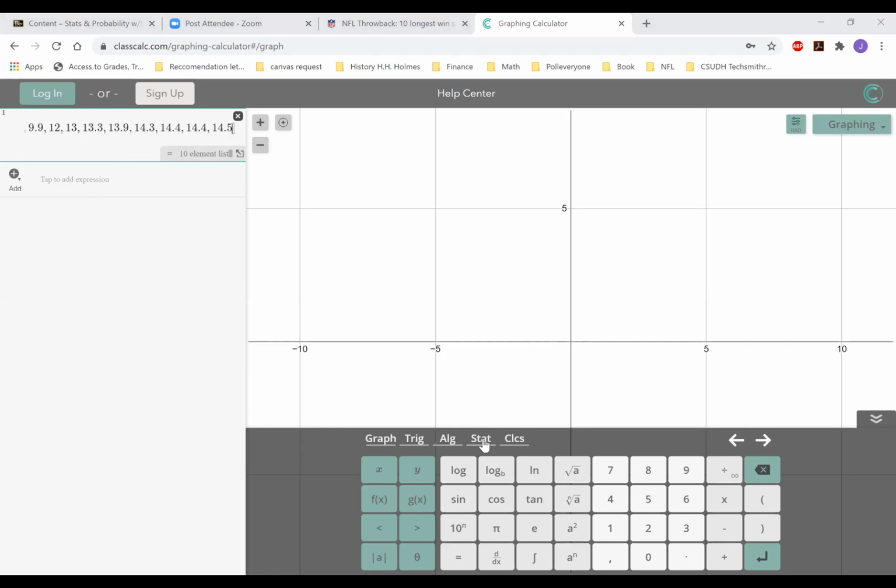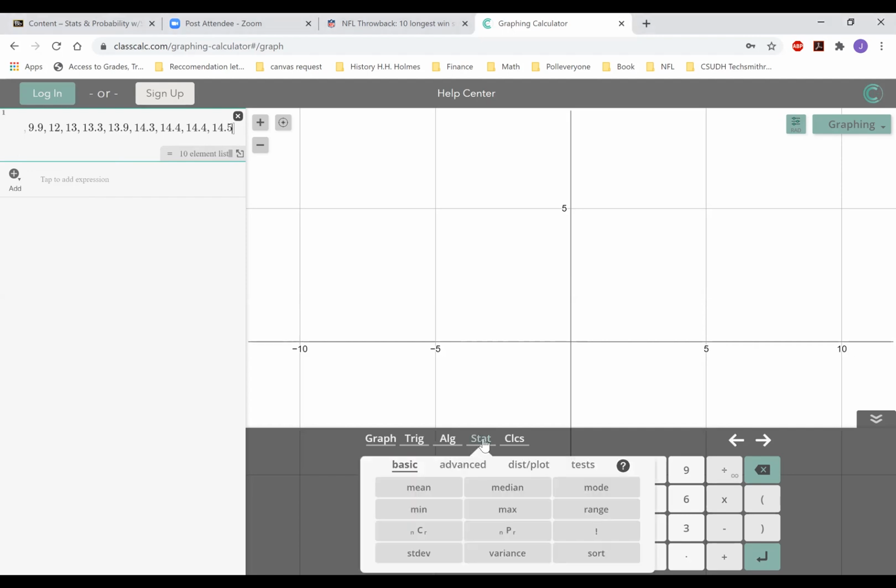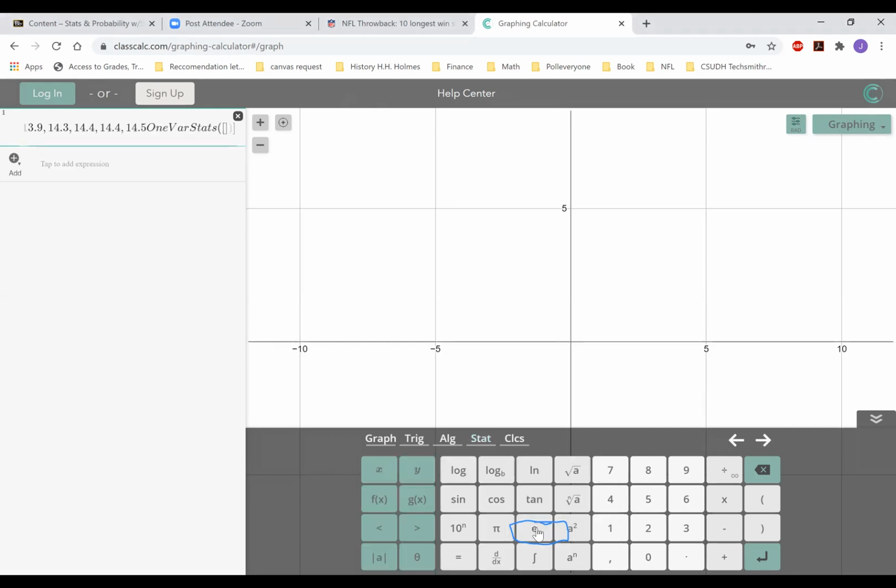So first thing you want to do, you want to hit the stats button. And for this one, hit advanced. Once you go to advanced, if you look right here where it says 1-bar stats, you want to click right here where it says 1-bar stats.